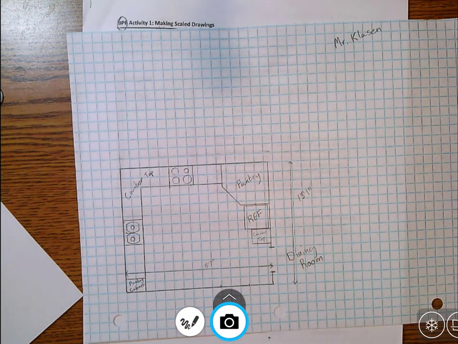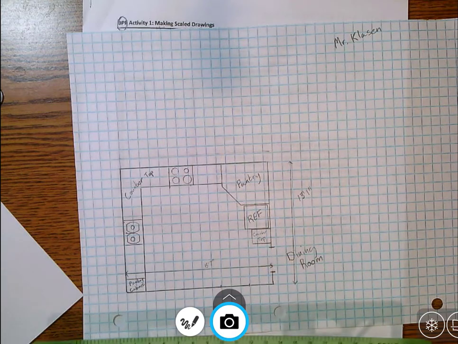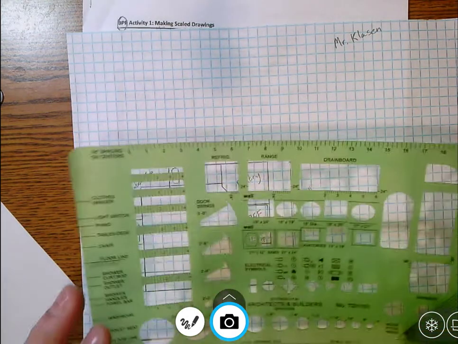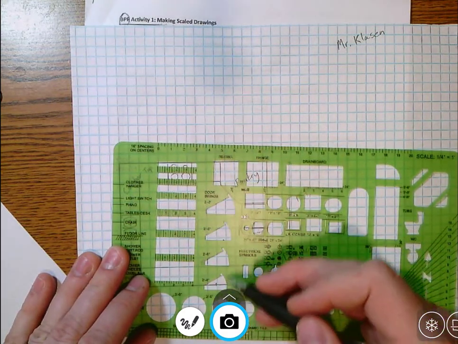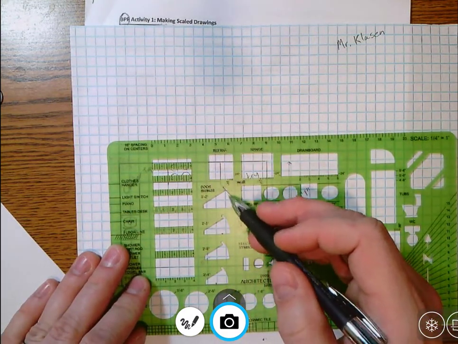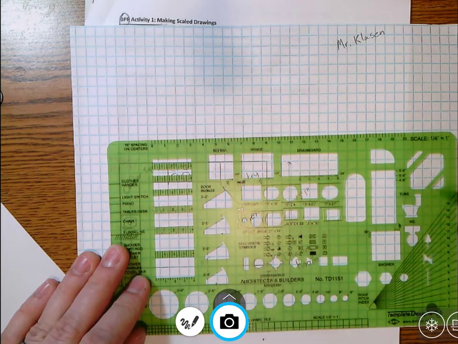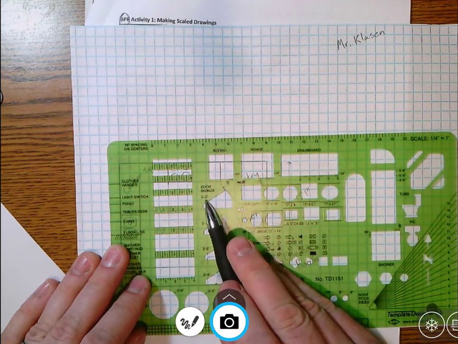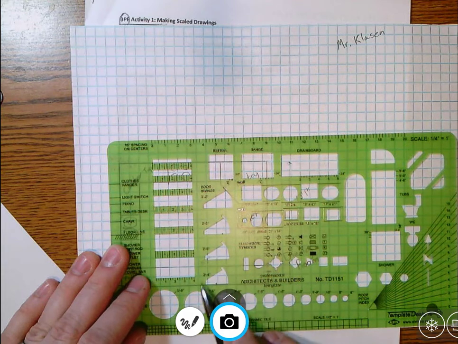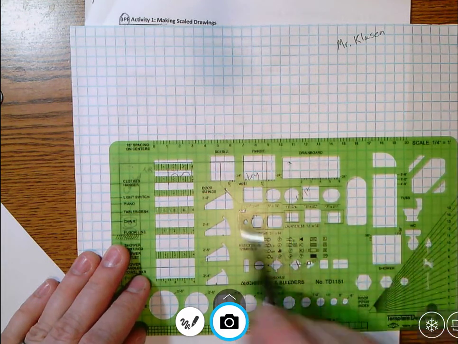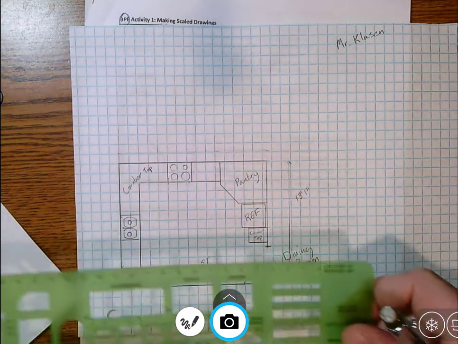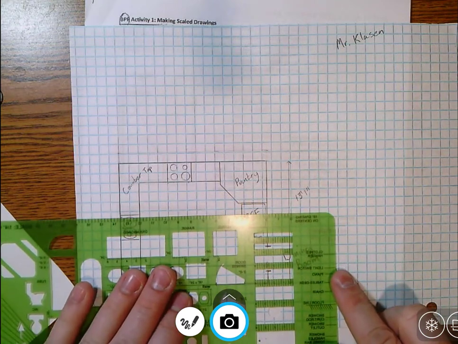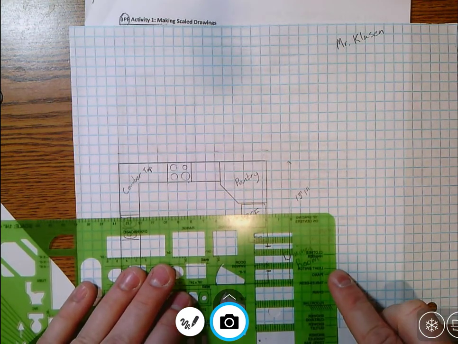Now, what I want you to do when you're using these doors is actually use your template to draw the doors once you know where they're located. And you see that we have these nice kind of half circle things. And exterior doors are going to be 3 foot, and then you'll have smaller doors. This is the width of the actual door part, not the entire door itself, but 3 feet is your typical exterior door. And my door actually swings this way into the house.